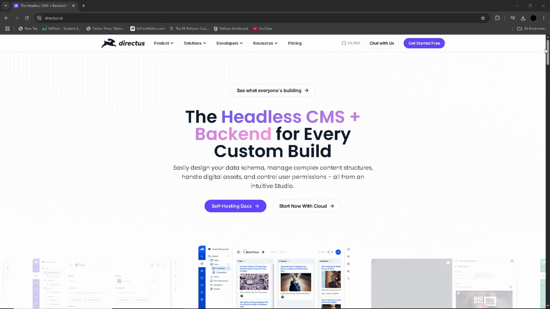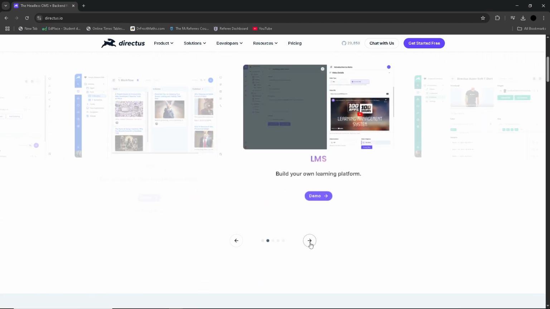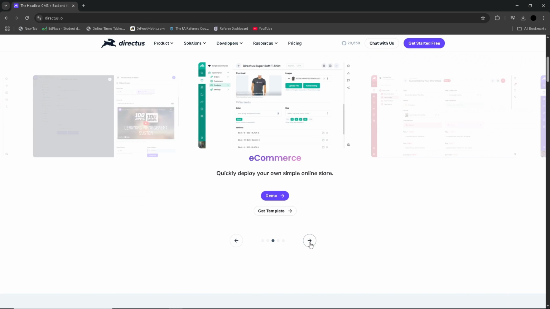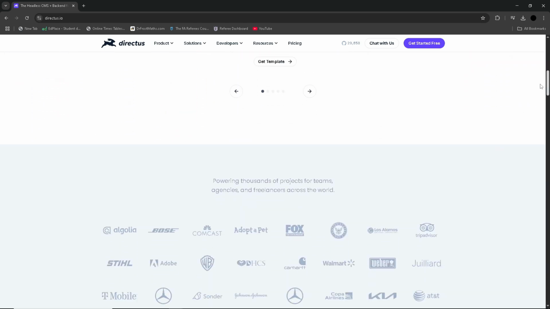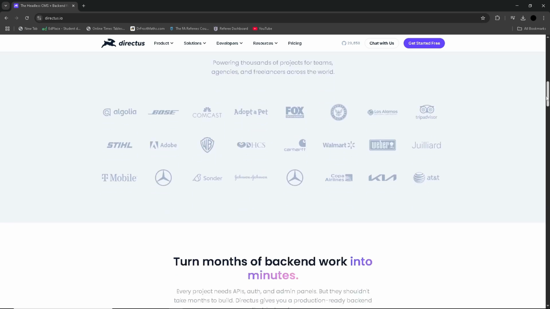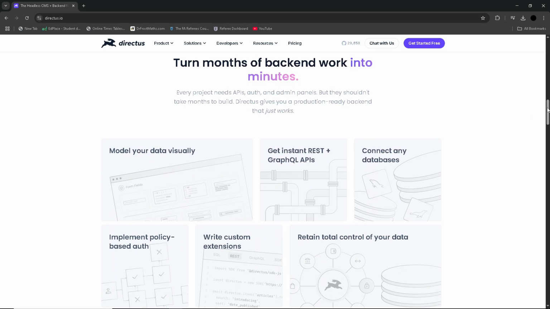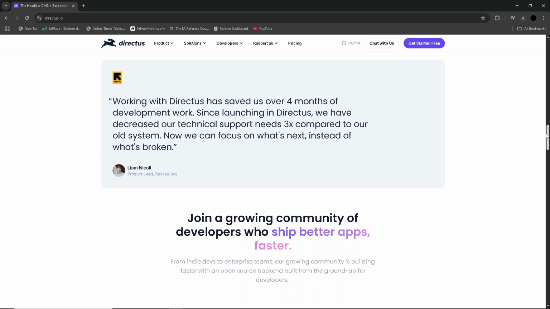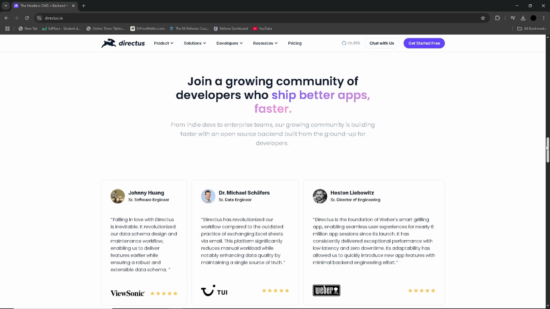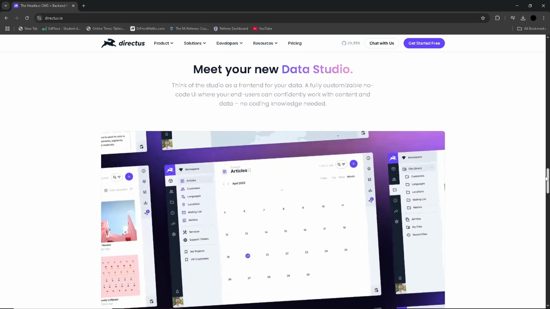Directus, on the other hand, is an open-source headless CMS and data platform designed to help users manage content and databases in a highly flexible way, and even user-friendly. Unlike traditional CMS solutions, Directus allows developers to work directly with their database, offering more granular control over content structure and relationships. Directus features an intuitive no-code admin interface that enables non-technical users to easily manage content while providing developers with tools to build complex and data-driven applications.